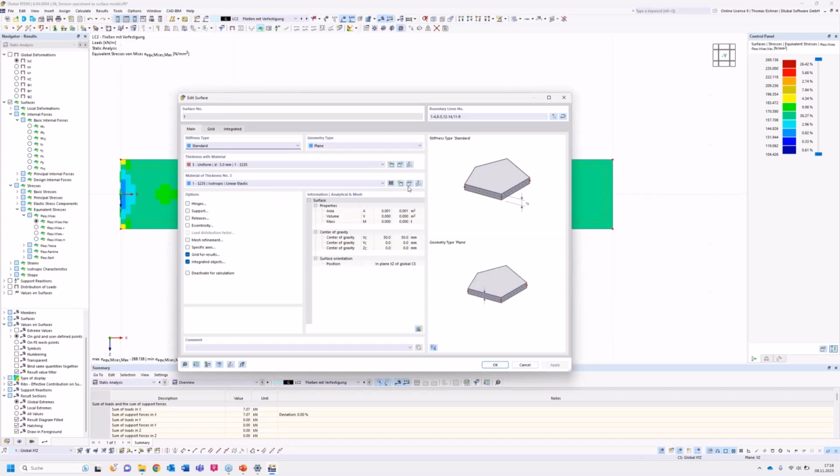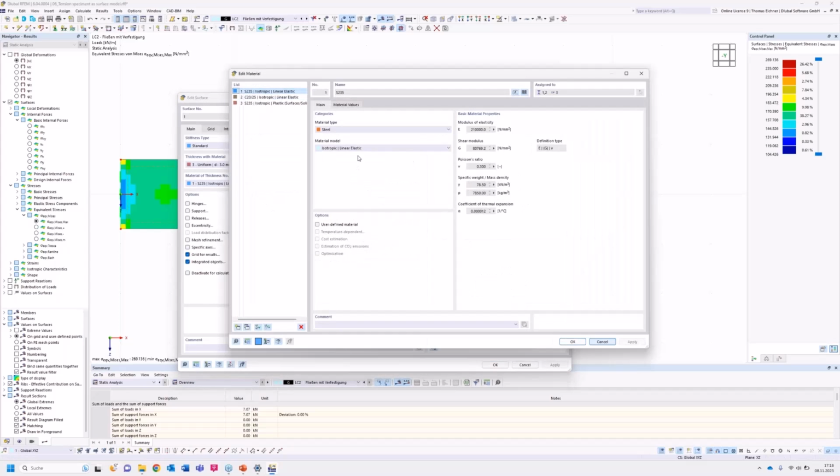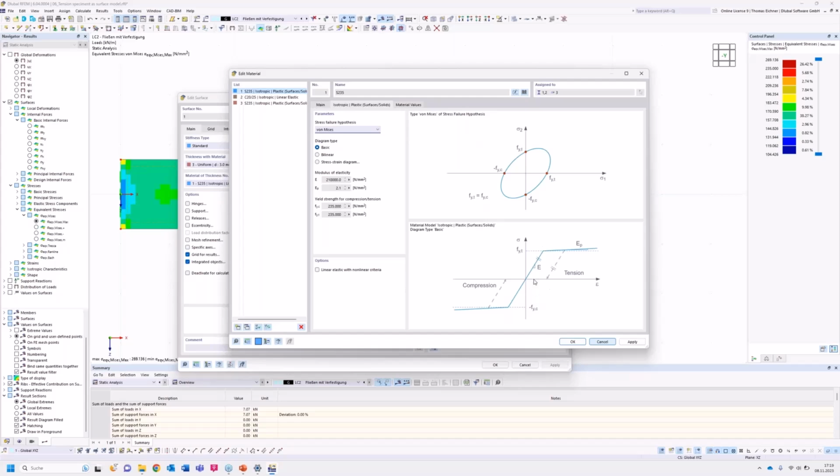And that's a reason why we can pick here now a ton of new surface models, material models. In our case, we will go for plastic material model for surfaces, for example, isotropic plastic surfaces. The most complex thing is the isotropic damage surface model. There you can just define the model however you want. So we go here for the plastic surface solids model. And within this, I will explain you what we did before.